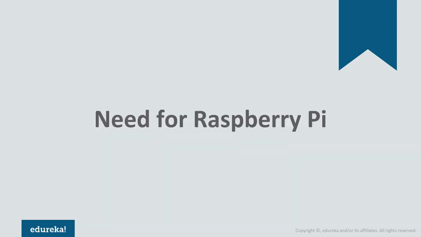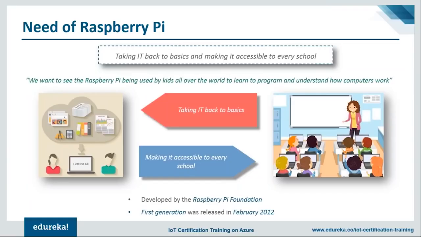Now, Raspberry Pi today has become so common that you can find it across most households. Today, it has become one of the cheapest and most common computing devices that can be found almost everywhere. But let's go back to understand the ideology which brought Raspberry Pi into development itself. Raspberry Pi was brought in by the Raspberry Pi Foundation to bring information technology back to the schools, wherein students can learn how to program from scratch.